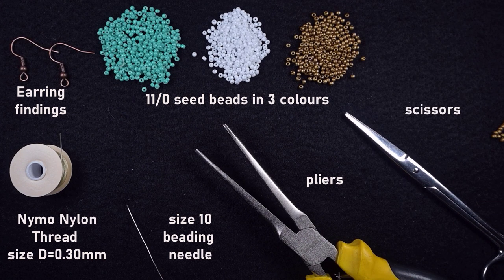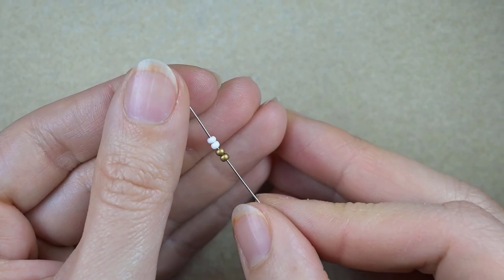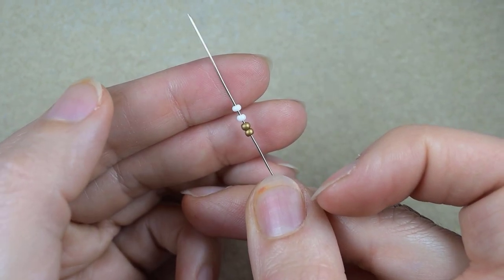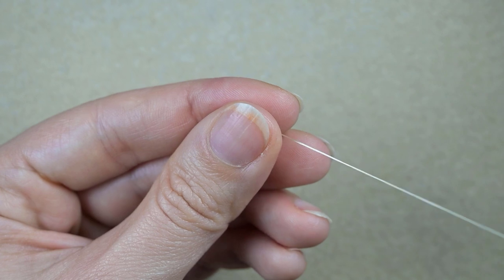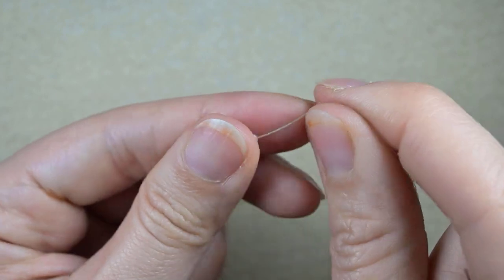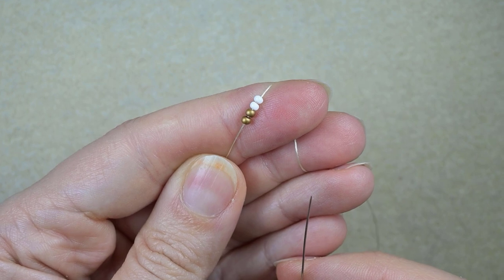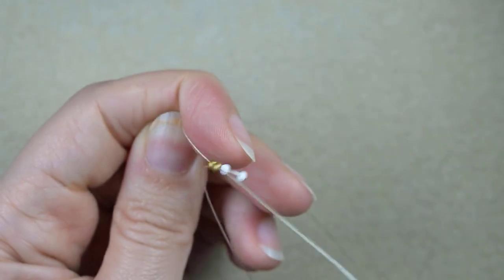And now I'm going to take about an arm span and a half of thread on my needle, and I'll be back. As I said, don't worry if you have never done brick stitch before, because I'm showing it really easy and step by step. Now I'm taking 2 white and 2 golden beads, and as I mentioned in the beginning, these beads are not in a cylindrical shape, they are round like donut shapes, but this still works because it is double brick stitch. Okay, so now I take them like this and I want to go through these golden beads here.